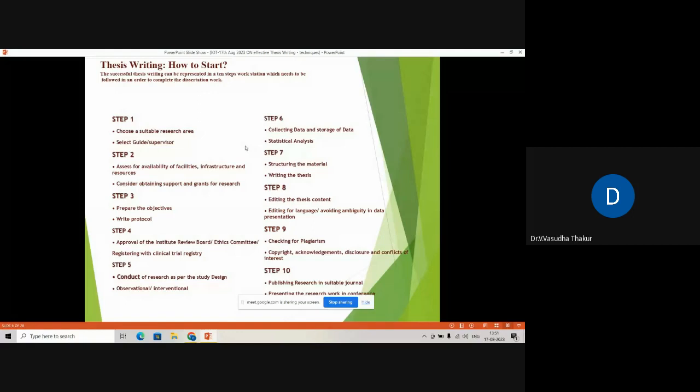Now, step two is you have to check the various requirements for conducting the research on the topic which you have selected. Do you have sufficient facilities? Do you have the resources, the infrastructure, etc.? If you have, then you can relax and move ahead. Otherwise, you look for some agencies who will fund your project, so that you can obtain grants for your research work. Current PhD scholars also get grants from UGC and different other agencies who support their research work.